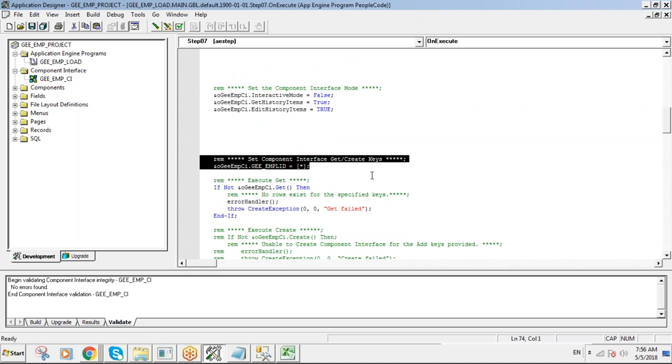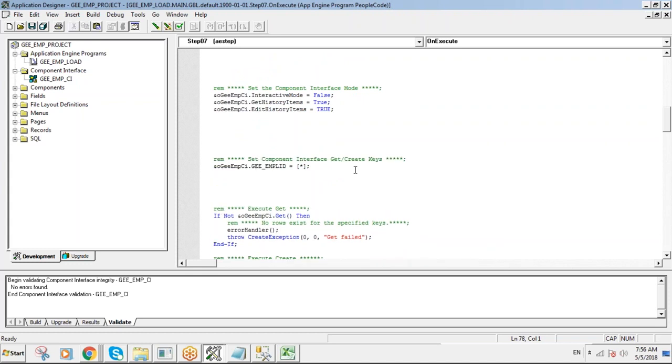Where are we? We are here. Set component interface, get. Okay, go ahead. In this correction history, you already have data in the database, and in the file it has been changed. So when you are entering the value in the component, will the component already have the value, or is the component blank and you are entering the value from the table into the component and then validating, right? You know, I haven't understood anything.